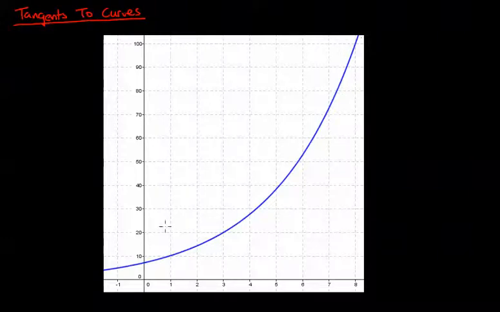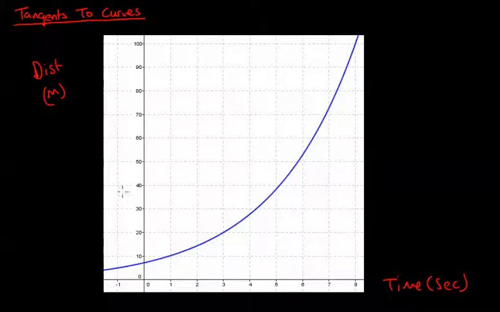Okay, so let's go back to this particular problem with this curve graph, and it's a distance time graph. So let me label this distance in meters, my y-axis, and then this is time in seconds again. Right, now the problem with these curve graphs is that when I want to work out the speed, before I could only work out the average speed between 2 points.